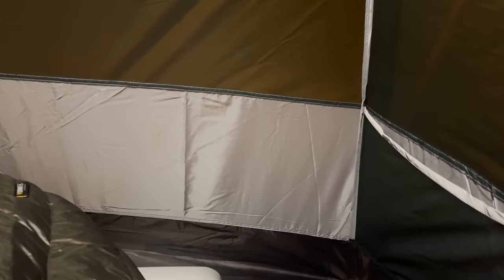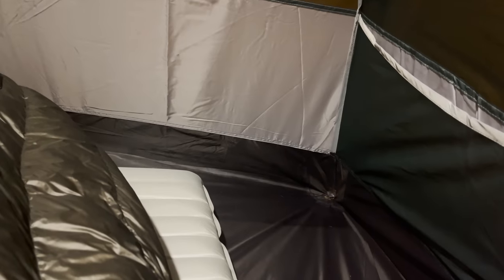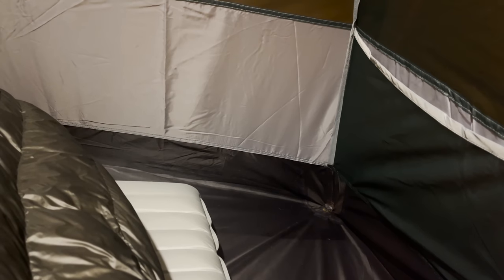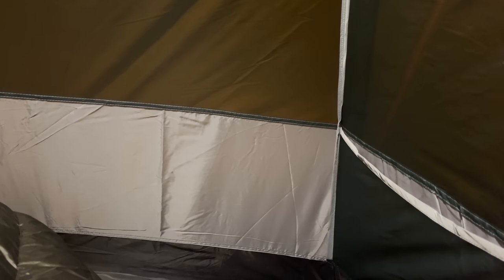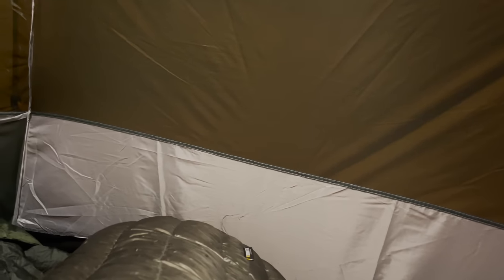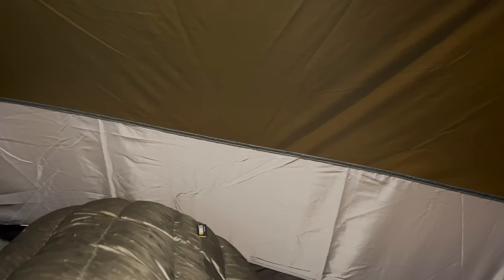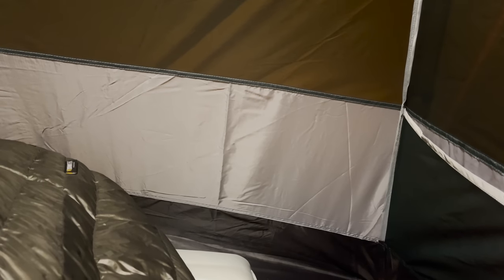It's still raining. It hasn't stopped. You can probably hear that. So that grey material there, I don't know if it's waterproof. Maybe splash-proof. The lower dark side is the bathtub floor. That will be waterproof. But yeah, this grey material, I'd like to know what its resistance to water is. I reckon it's just windproof, that's it. Whereas in the MSR, that whole thing is waterproof, right up there. So I'd be interested to see.